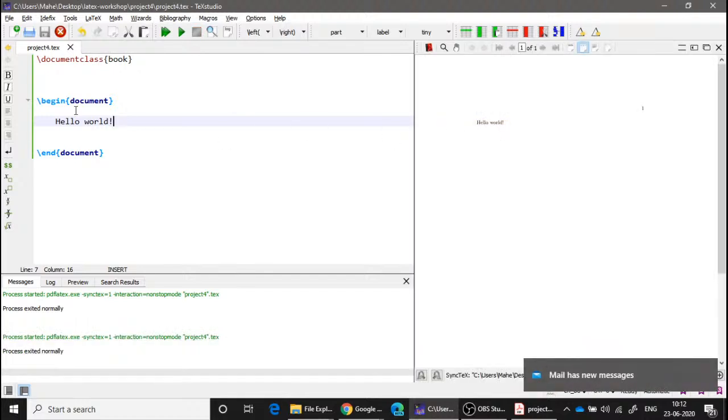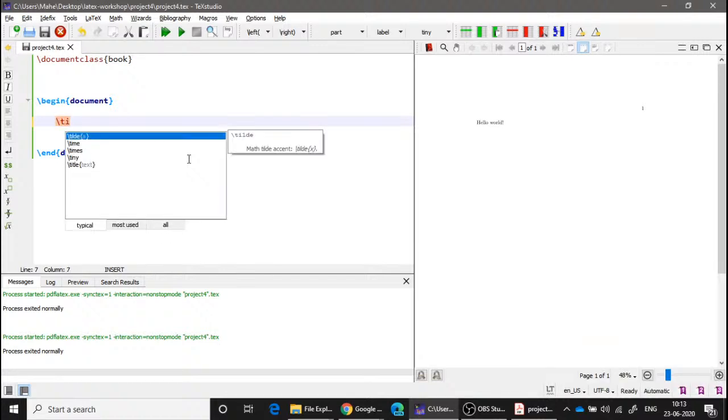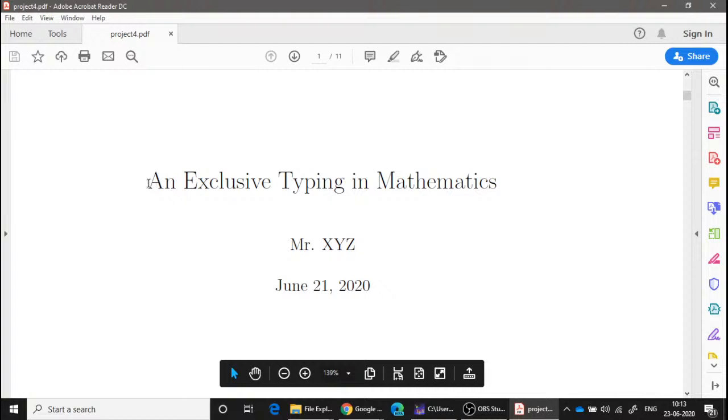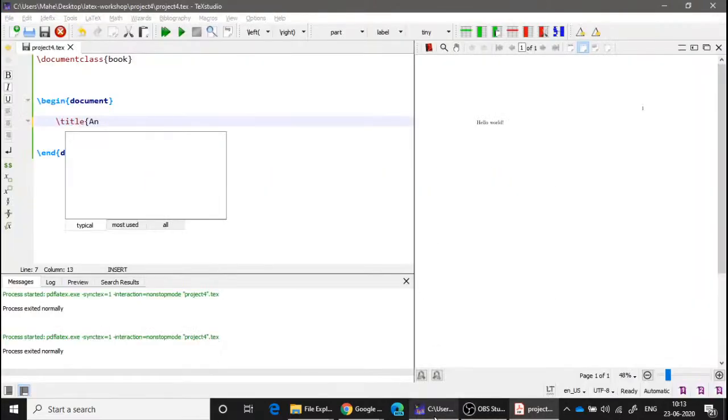That works fine, right? So now what we have to do is type the title. What is the project title I have given?